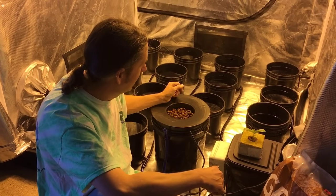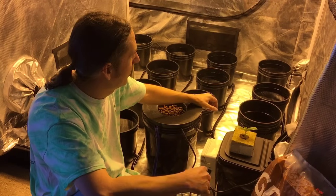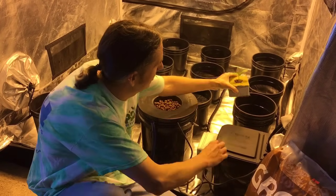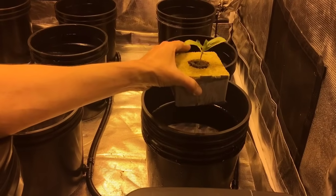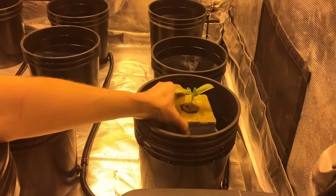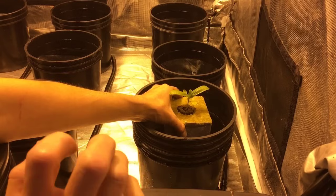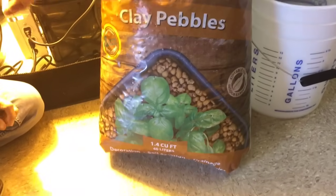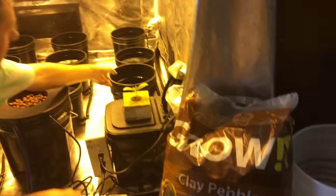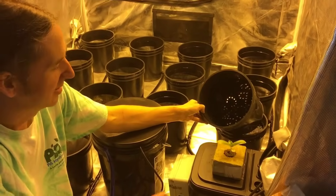With the ebb and flow, I've flooded the whole system to the highest it's ever going to get. My point is that when you plant your plant into it, you can't have your plant up here — you need to have whatever you're starting with touching the water, so that's going to be down here. Therefore I don't have to fill the entire thing up with clay rocks. I don't want to fill all these inner buckets up to the rim, because we're not going to be able to fill it up that high right away.